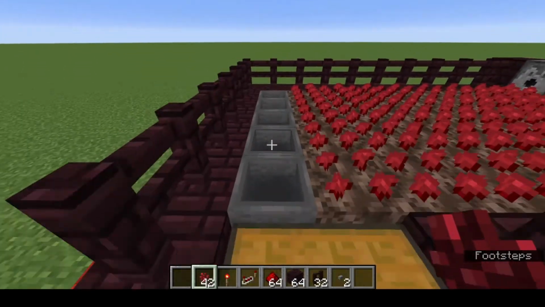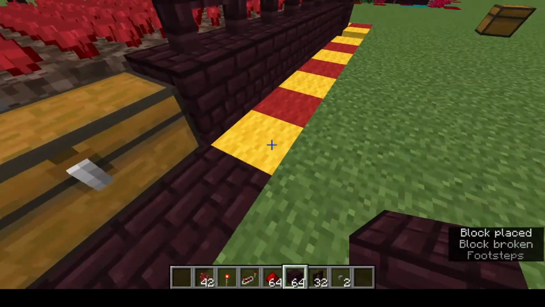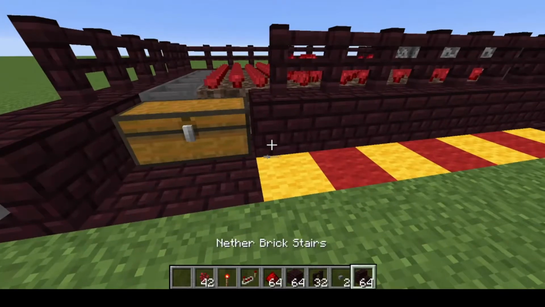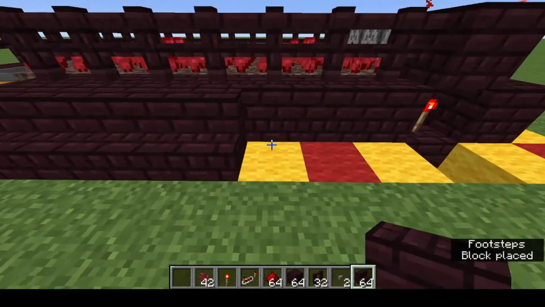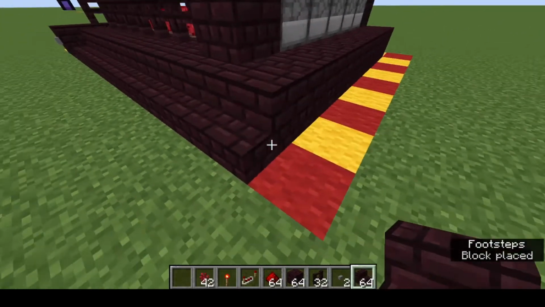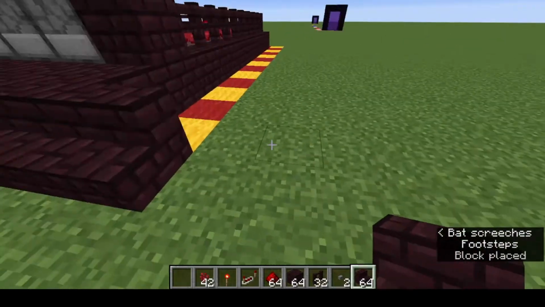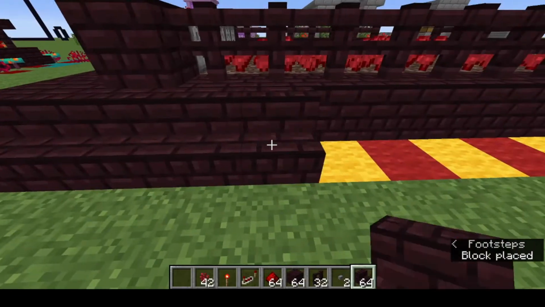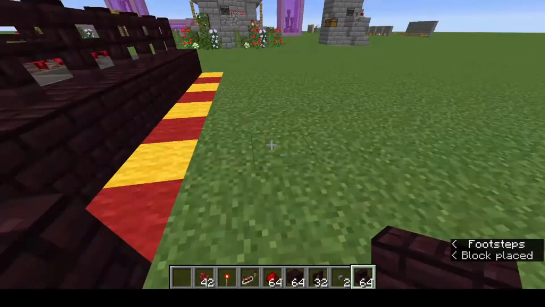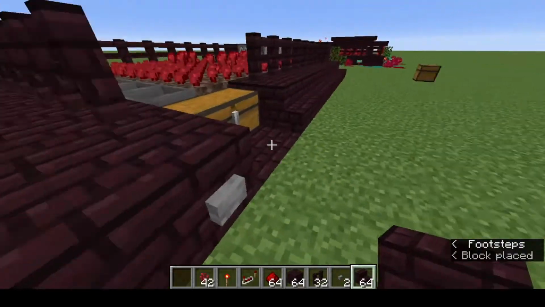There you go. Our farm is now functional, but it's not really that pretty. So what we'll do now is go around the edges and cap it off. Okay, so along here, I want you to get some nether brick stairs. Just go along there like that. This will hide our redstone torch. All the way along the back, along the other side, and the front. Like that.